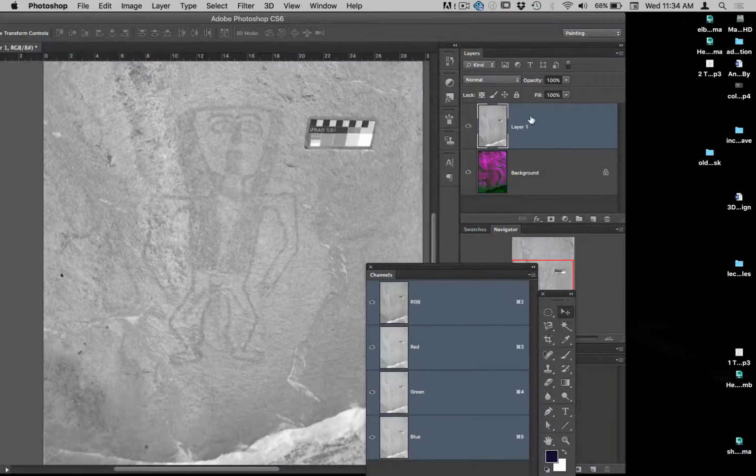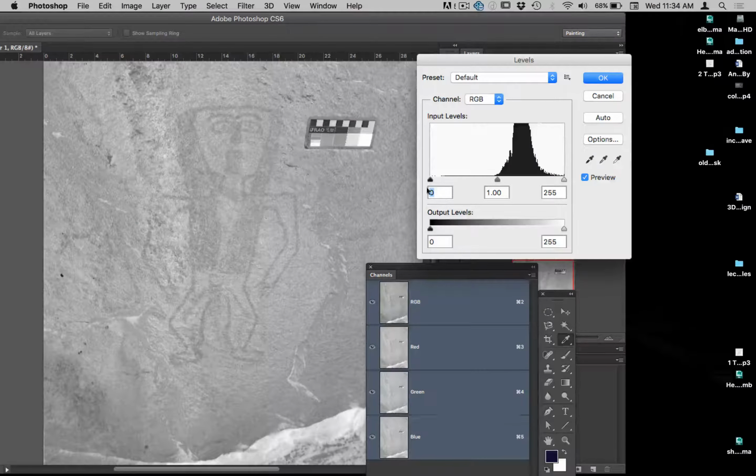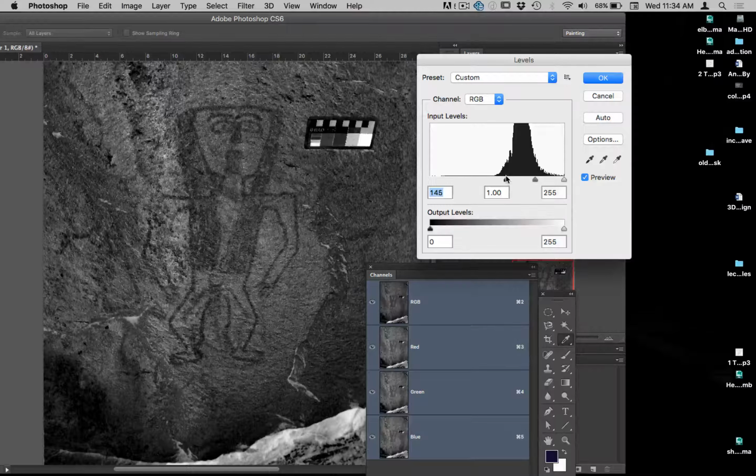And now I could even, if I wanted to, on this layer rather than this channel, adjust its levels to see if I can heighten this a little bit. So I can go to Image, Adjustments, Levels, and pull this in. And then he starts to get revealed pretty nicely. And you can see details like eyebrows, the eyes with the iris or pupils, the nose, it looks like his tongue is sticking out. He's wearing a vest. He's got feet and everything.